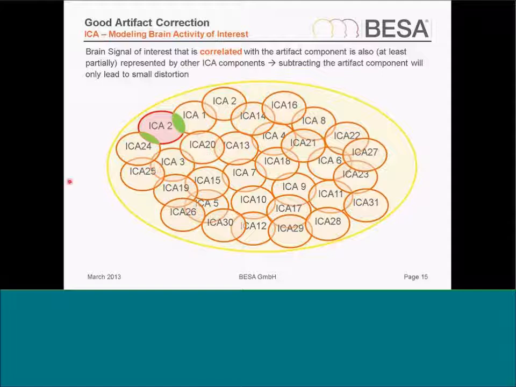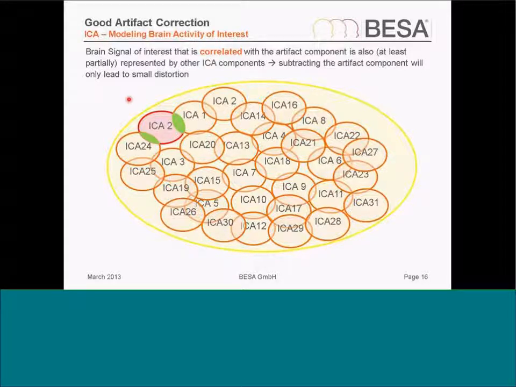So these ICA components always are potentially overlapping in topography. They can be correlated to other ICA components, and that means if I take one of them out, I still have some correlating activity that's summarized by other ICA components that is kept.